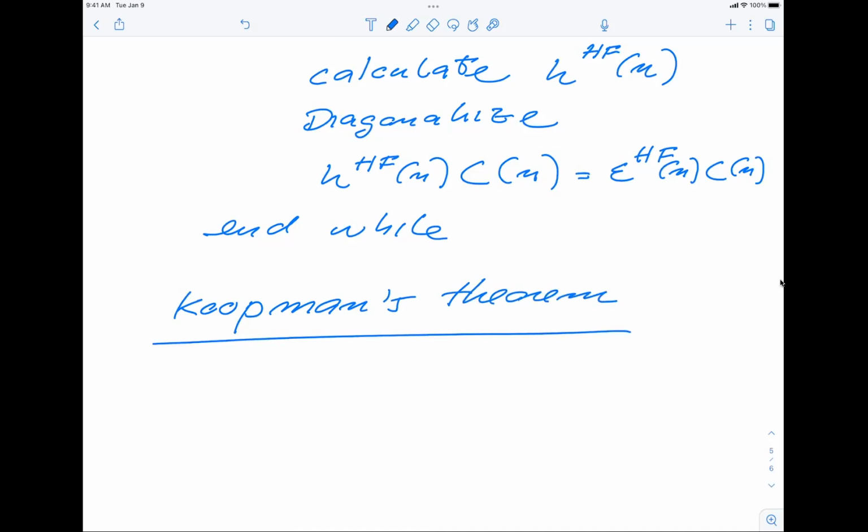And this is an interesting way to interpret energy differences between a system where you have removed one particle. So let me just bring that up, the definition of Koopman's theorem. So one of the things which we can do then is actually to think of the Hartree-Fock calculations where we have removed one particle, and we have removed that particle from a specific single particle state.